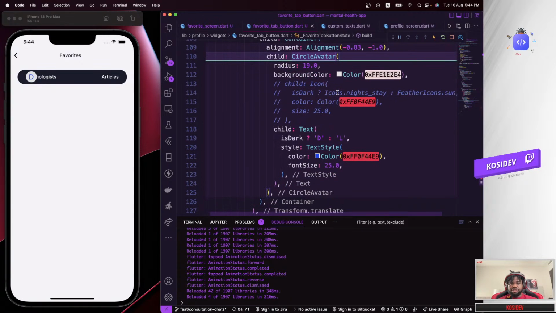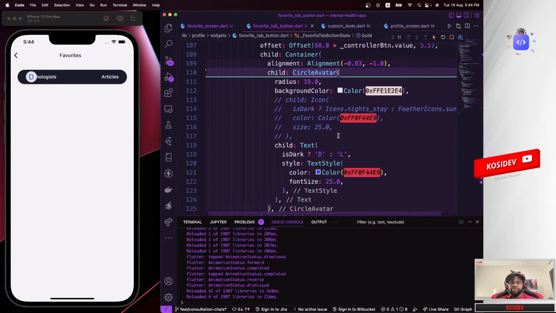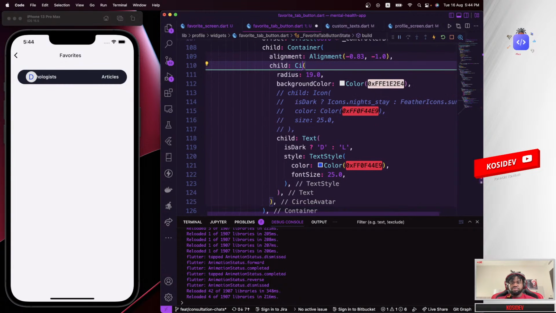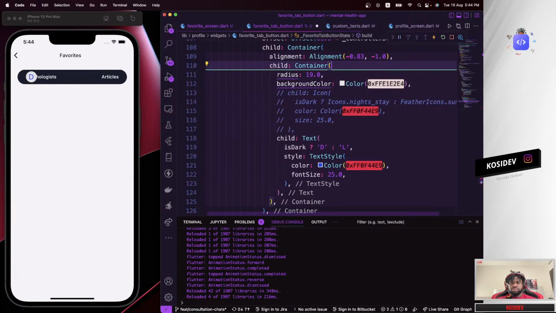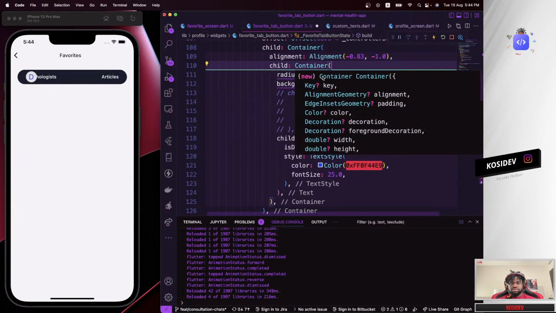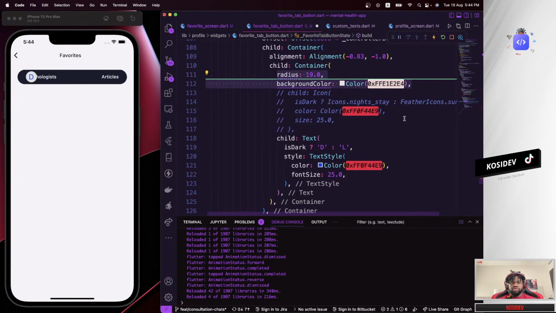So I'm going to change that from circle avatar to a container, and I'm going to remove the background property and also remove the text property.